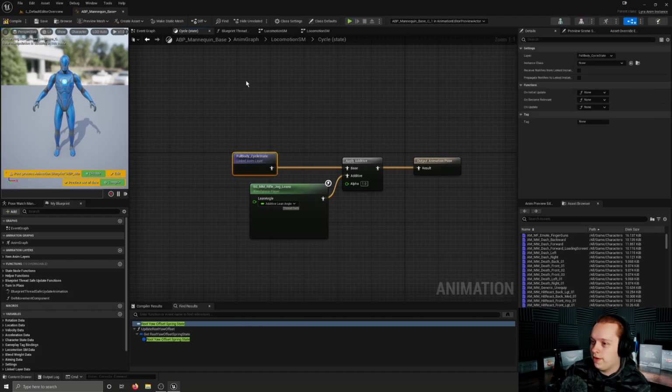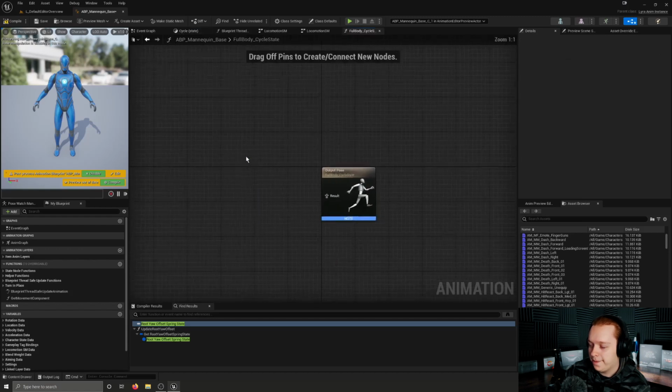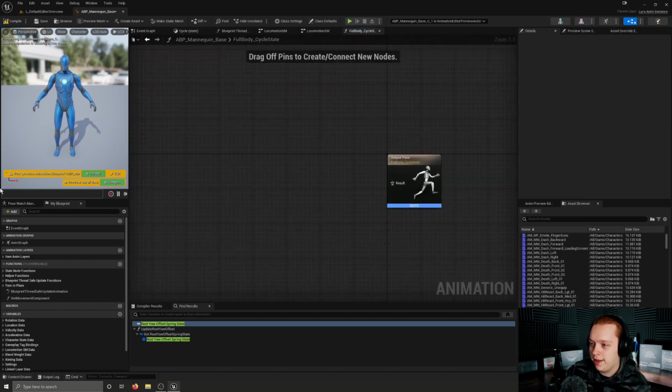But here you'll see that in all these states, we're actually referencing another linked animation layer. But if we click that, it's empty because we're actually overriding the layers in this animation blueprint with the layers from other animation blueprints, one for each item the character can hold. And we'll be covering the main base blueprint for those, as well as the layer interface for it, in the next video. Because before we circle back around to the rest of this event graph, lots and lots of the state setup is put together there. So we'll hop over to there and then back to this one for this next video.